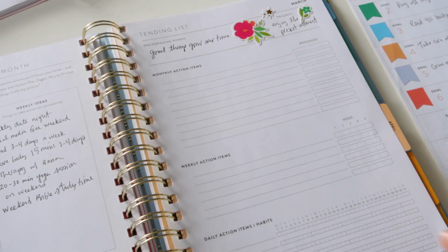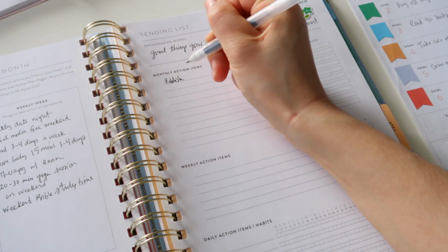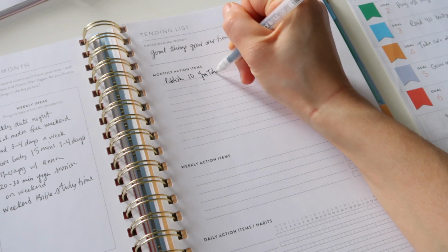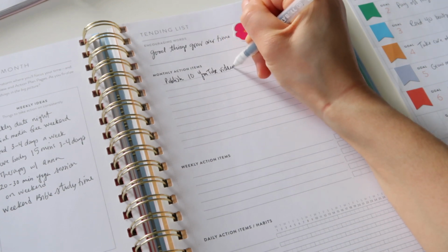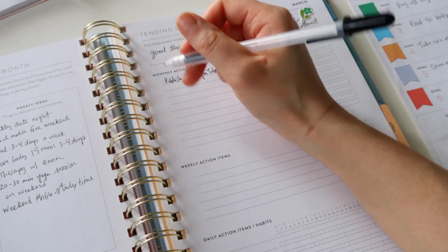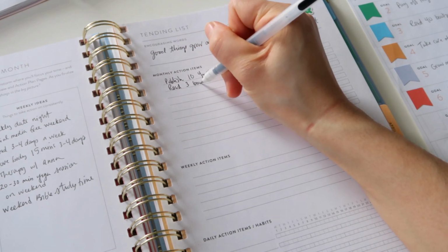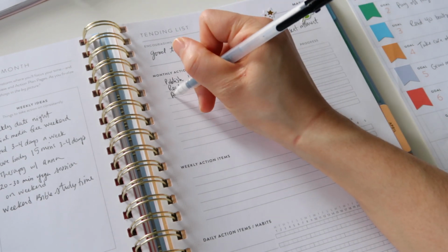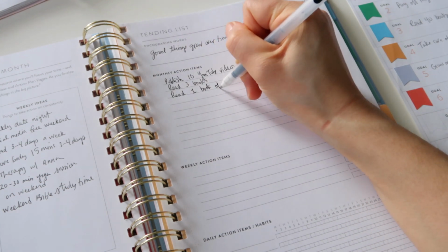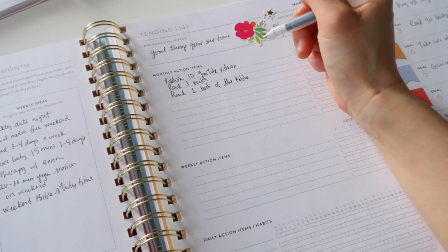And as I mentioned earlier, at this point of the tending list, I'm really just transferring my monthly and weekly ideas over from the brainstorm page over to the tending list, because I have a really good idea of what my month is going to look like goal-wise. And my priority this month is to enjoy the present moment, because again, my 2021 word of the year is presence, and I need to remind myself to enjoy the present moment of life and working on my goals and everything in between, because that is really just how you live a purposeful and fulfilling life in my mind.